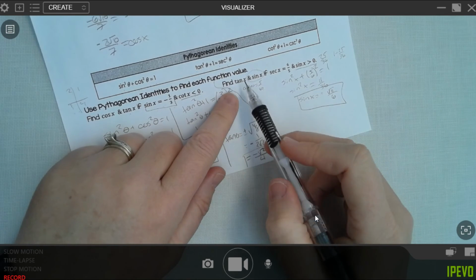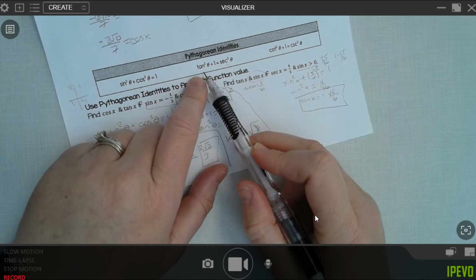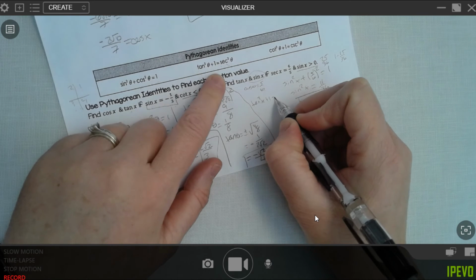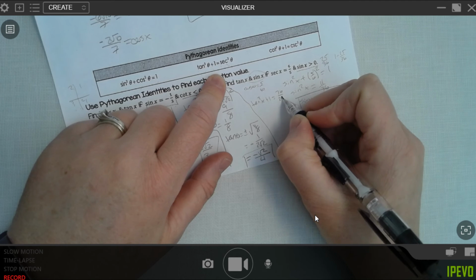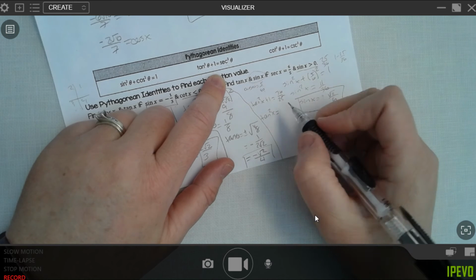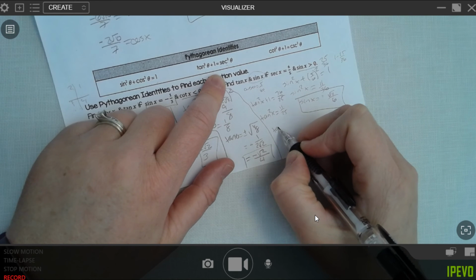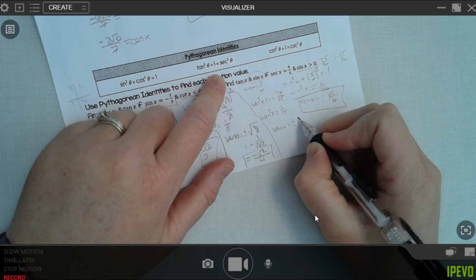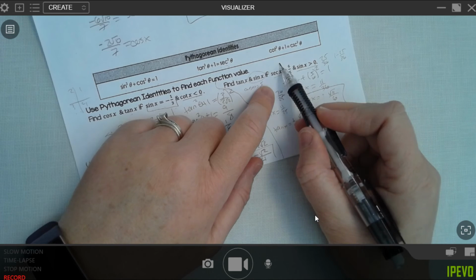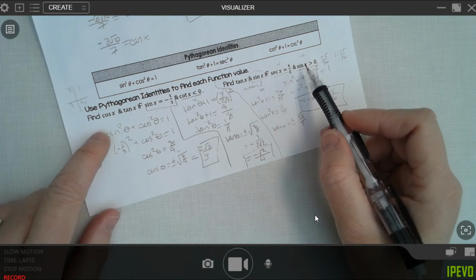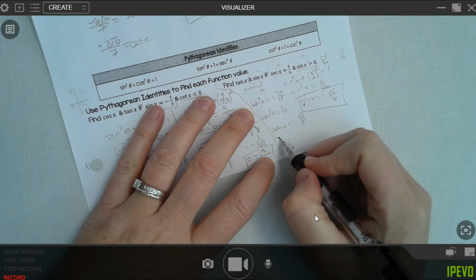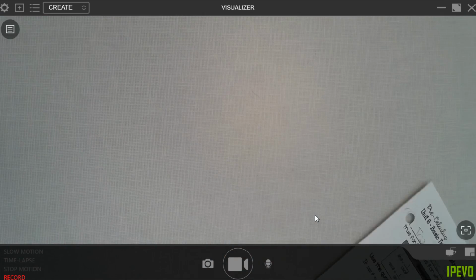All right, so now to find tangent, if I'm given secant squared, I can just use this to find tangent squared. So I'm going to say tangent squared of x plus 1 equals my secant squared minus over my 1. The tangent squared of x is going to equal 11 over 25. Square root both sides. And we normally get plus or minus the square root of 11 over 5. And then we know that cosine is positive and sine is positive. The only time that both of those happens is if we're in quadrant 1, which means tangent is also positive there. So it equals a positive square root of 11 over 5.